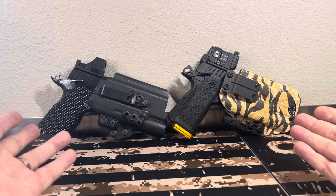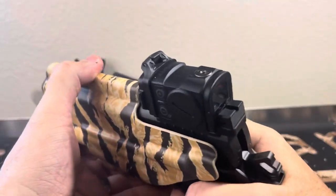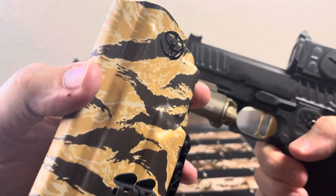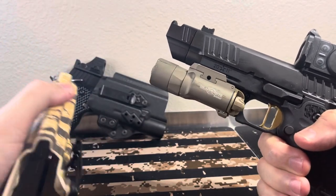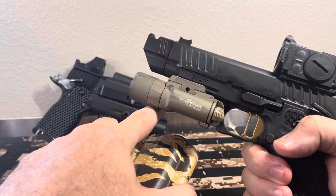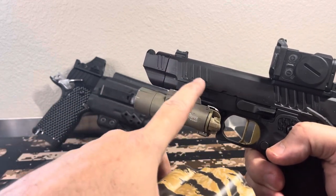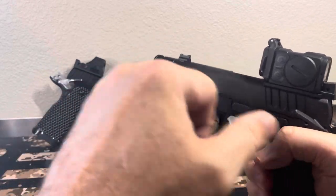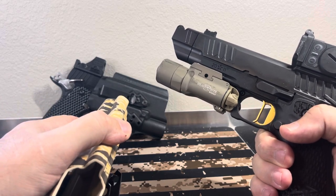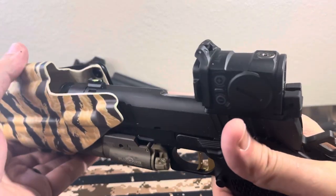Do I recommend both of these guns? Yes, they're both great guns. This one has an X300 on it and a Threat Cadre comp on it — it's the threaded model. I did have a separate barrel made for it but I still have the stock barrel. In the comparison videos I put the stock barrel back in to compare stock to stock, and they both did great. I also have the Atlas Trigger in here, so this one is not exactly stock.